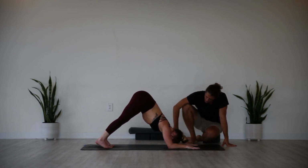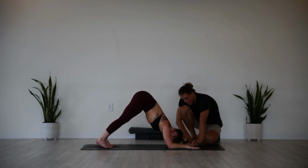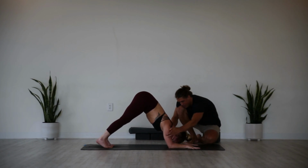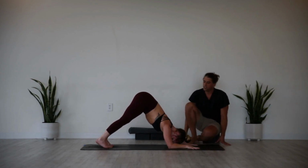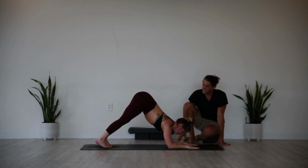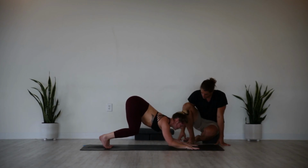Nice. So as your elbows pull towards each other, try to drag your hands away from each other. So as the hands pull apart, those elbows pinch in, right? Triceps firm in against those inner shoulders, lengthening, resisting against that. So nice. So Casey, lift your head up as much as you can. Bend your knees. Lift your arms up at the same time. Lift your elbows up. There you go.